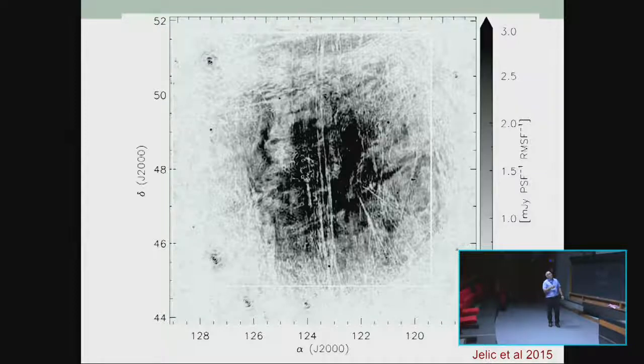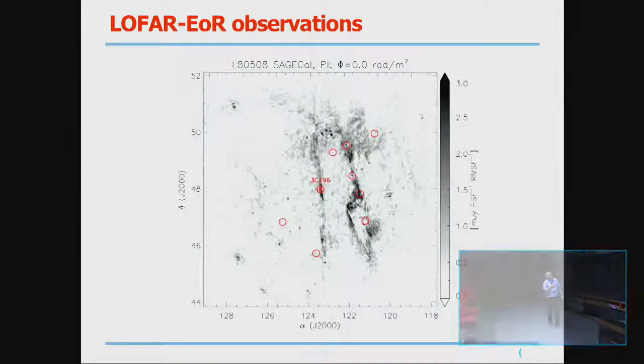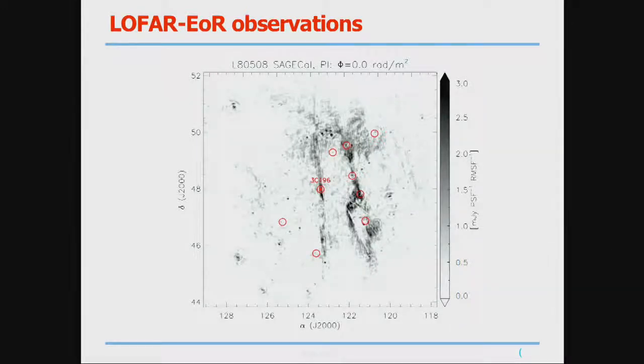Actually, we could correlate this structure, and if I go back to here, you see this structure at a certain density. We could correlate it with Planck dust, dust-inferred magnetic field. So this is really magnetic field stuff. We wrote a couple of papers on this. This is the first time and probably the last time I'll write something about the intergalactic medium magnetic field, interstellar medium magnetic field, and dust. I've never dreamt I'd do that.